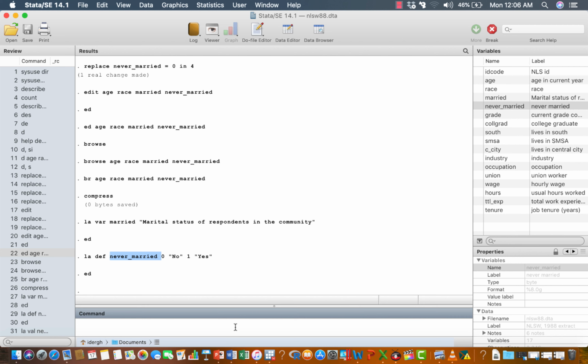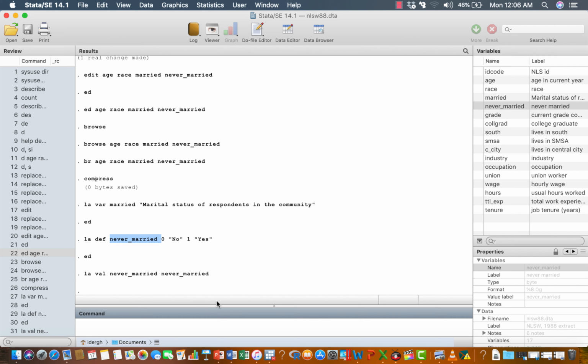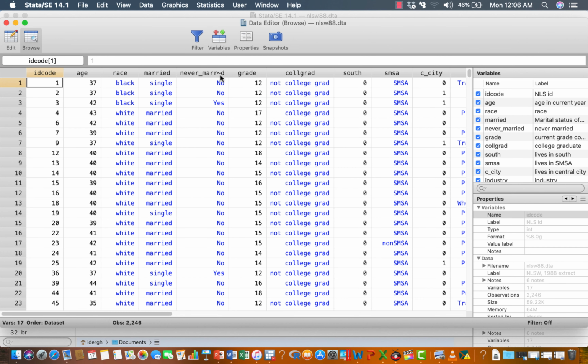Then I press enter. Again, it is also created, but I will not see any meaningful output here. What I've done will be evidential when I go back to the spreadsheet. So let me use BR. They do the same work. So you see now the 0 1 0 1 is changed, and Stata has assigned no to all zeros and has assigned yes to all the ones.